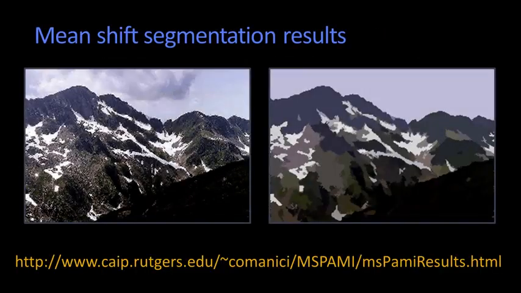Finally, I want to show you an example that also comes from that same original database. Again, it has a nice original image here of the mountain, and on the right-hand side are the segmentation results. The good news is you can see it does a pretty reasonable job. It pulls out this section up here that didn't have the snow on it, and maybe this section here as well. But notice all the texture that's going on in here. Well, it's not that that's wrong. It's just less clear that it's right.